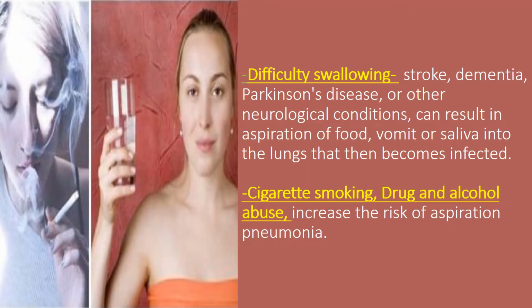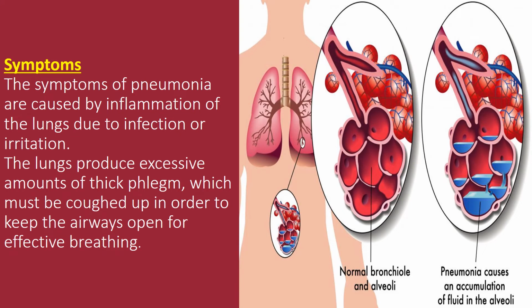Stroke, dementia, Parkinson's disease, or other neurological conditions can result in aspiration of food, vomit, or saliva into the lungs that then becomes infected. Cigarette smoking, drug and alcohol abuse, which damages the lungs, increase the risk of aspiration pneumonia. Symptoms. The symptoms of pneumonia are caused by inflammation of the lungs due to infection or irritation.